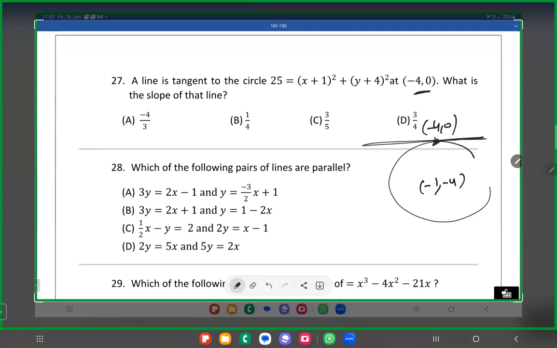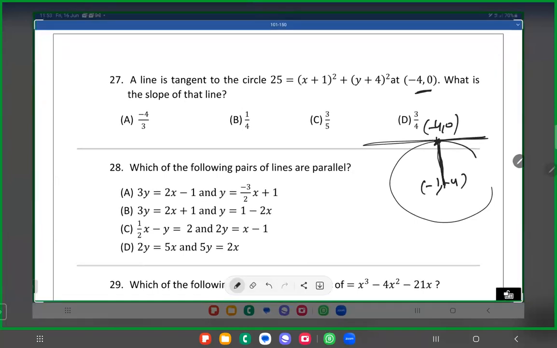ونيجاتيف 4 و0. What is the slope of that line؟ بجيب السلوب: negative 4 minus 0 over negative 1 minus negative 4, that's equal negative 4 over 3. So you multiply it by negative 1 and flip it. That's equal to 3 over 4 because it's perpendicular. Remember such questions. It will come in M1. You need to know when I can use a perpendicular line, when I can use parallel lines.